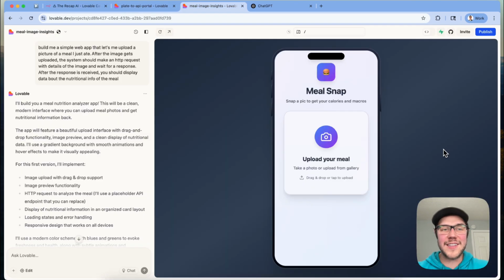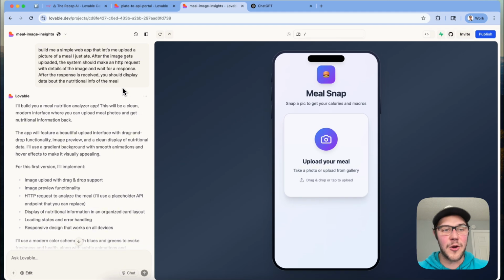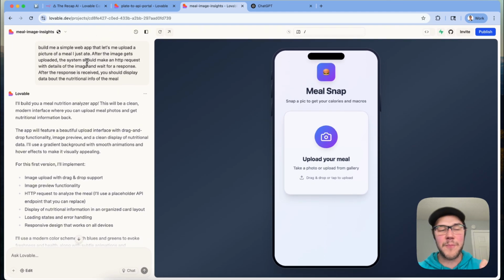So now let's jump back into this other Lovable project and let me walk you through my thought process and how I was able to build this Cal AI clone that connects to that exact same n8n web API endpoint we just put together. And so the first thing I did here was actually start pretty simple. And so this is the top of my prompting chain.